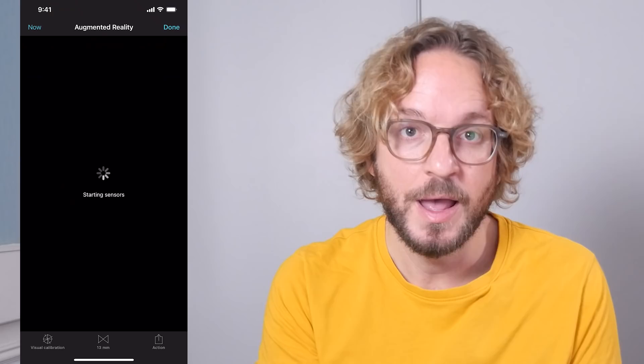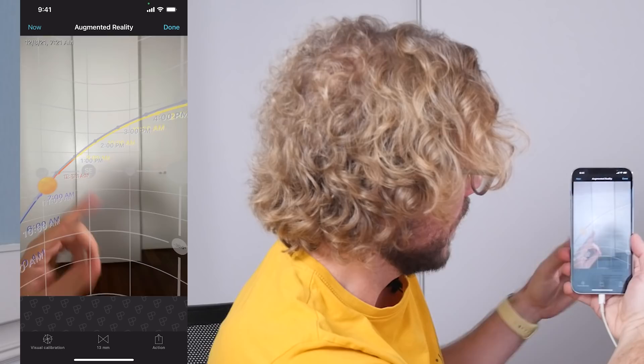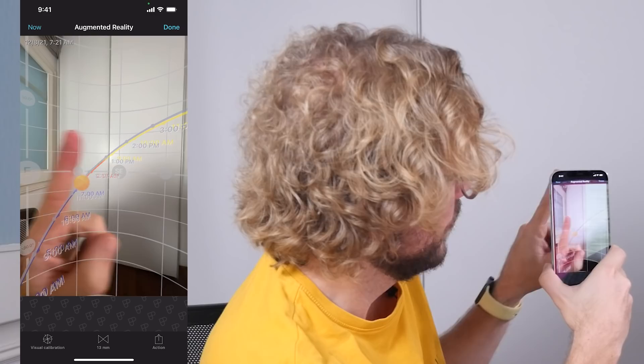When you're at the red pin position, tap on the AR button and look for the sunrise direction. You'll see the sun rising right over there. Now count the degrees above the horizon: 10 degrees, 20 degrees, 30 degrees — so Comet Leonard should be around that direction. Use the augmented reality view in PhotoPills to find where the sun will be rising, and then it will be super easy for you to find Comet Leonard.